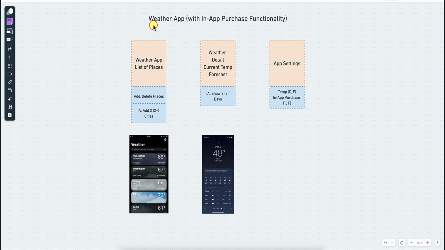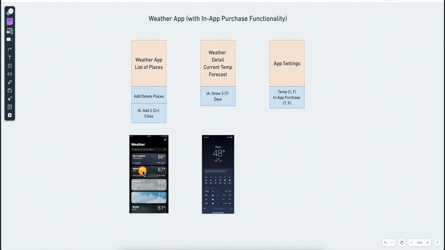Okay, so the app is going to be a weather app. The idea here is something similar to a weather app that you have on your phone, especially if you're using an Apple device. So here we have a couple of screens. The first screen is going to display a list of places that you have chosen to display the weather.